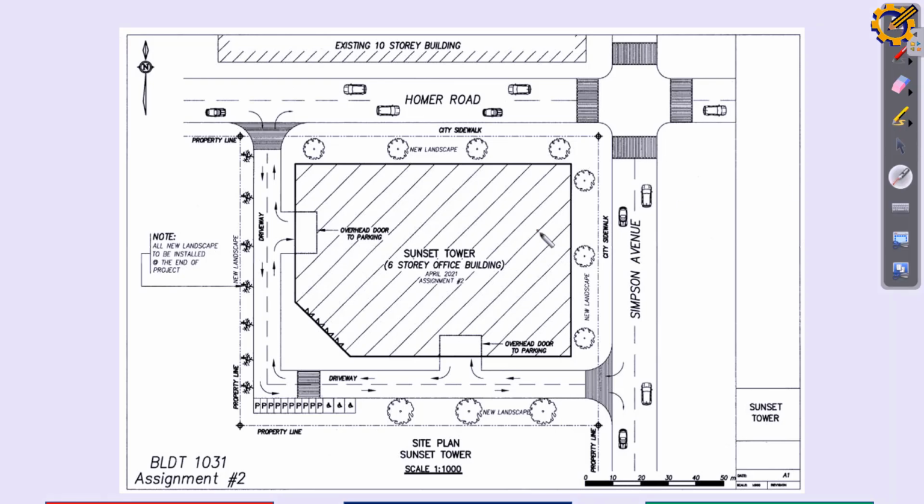So this one is the proposed building. This is the shape the building is going to take, but you can't see doors, you can't see windows, you can't see anything. You are only showing a grid. That is what a site plan will show. And you see, it's showing the roads, the road network. I think this is maybe a roundabout or whatever. You see the existing road, you see an existing 10-story building around that area.